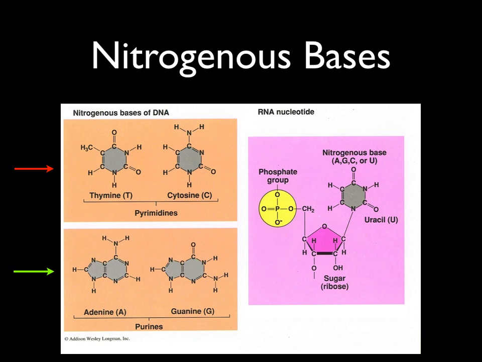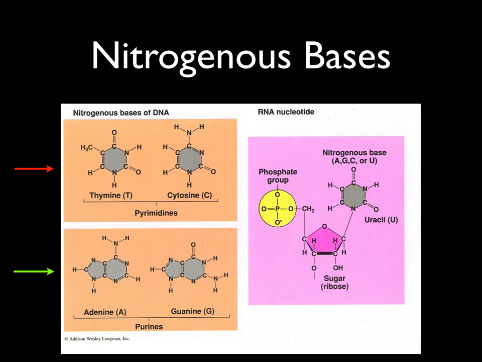Notice that the purines have a slightly different organic structure than the pyrimidines. The purines are bigger molecules than the pyrimidines. For example, the pyrimidines are a single-ringed structure with 6 sides, whereas the purines consist of a 6-sided carbon ring fused to a 5-sided carbon ring. Now, for lab, it's not necessary that you memorize the organic structure of each of the 4 nitrogenous bases. So you'll never see a question in which you're given a picture of adenine and asked, is this adenine, guanine, thymine, or cytosine? You should, however, be able to identify a nitrogenous base as being either a purine or a pyrimidine.